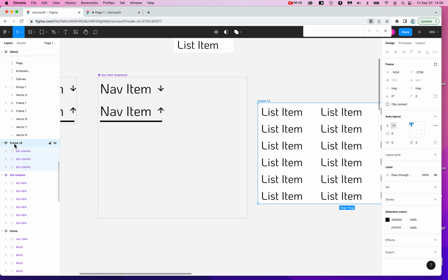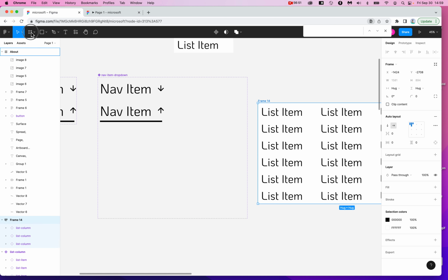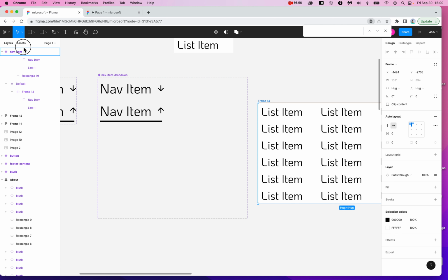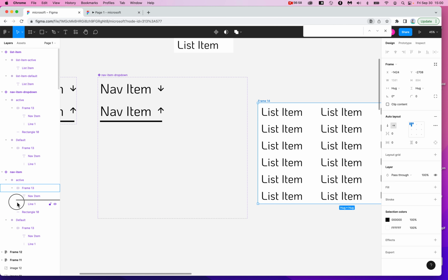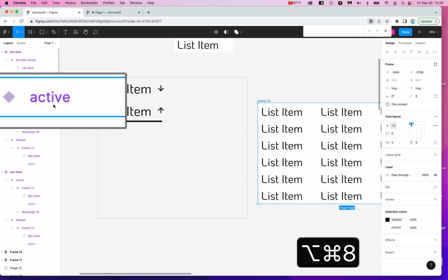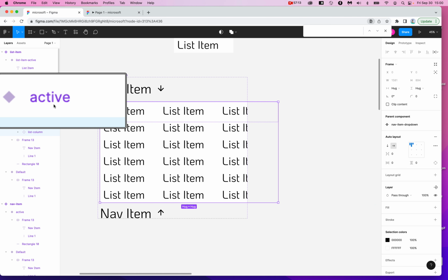I'm just going to get my list of columns and drag it up until I see nav item dropdown active. That's this right here. Nav item dropdown active. And I'm going to put it into that.